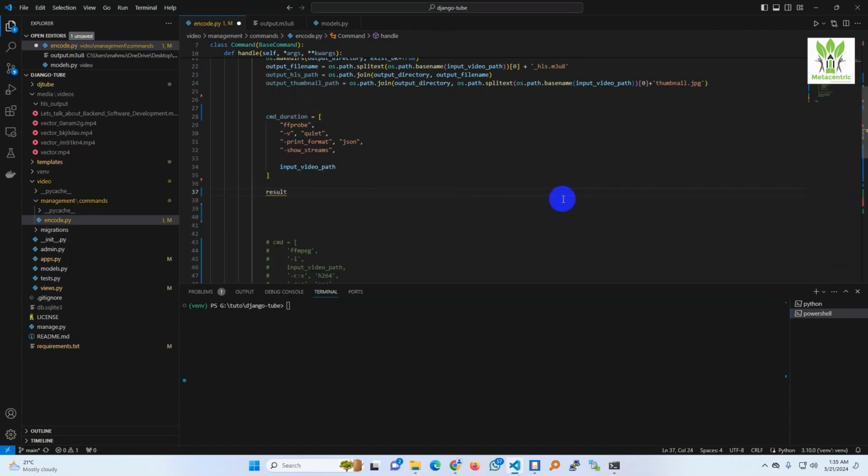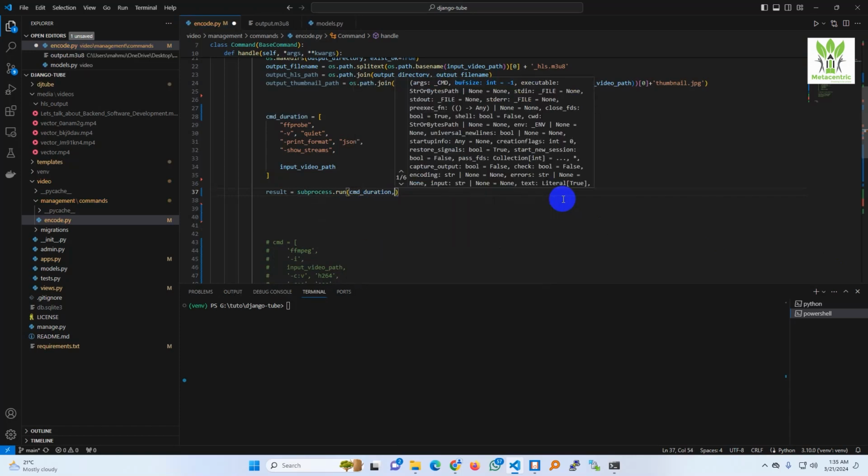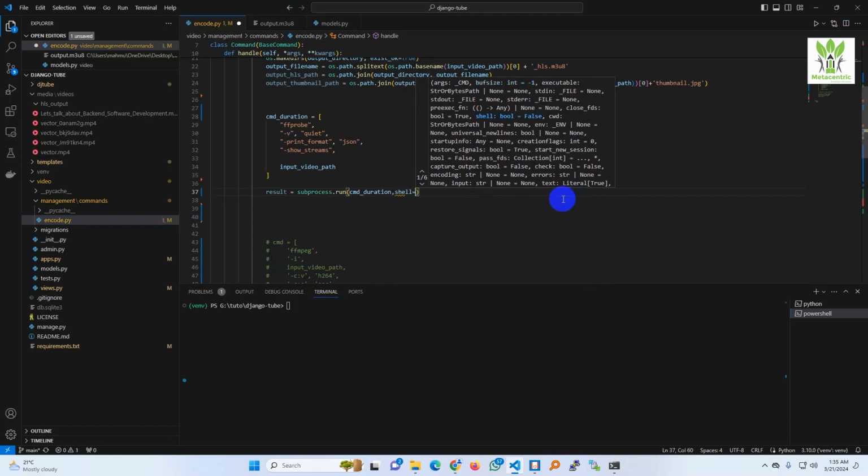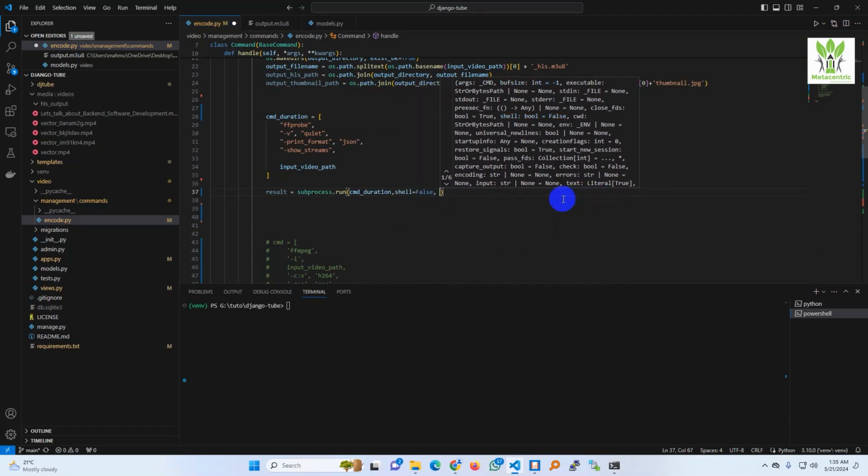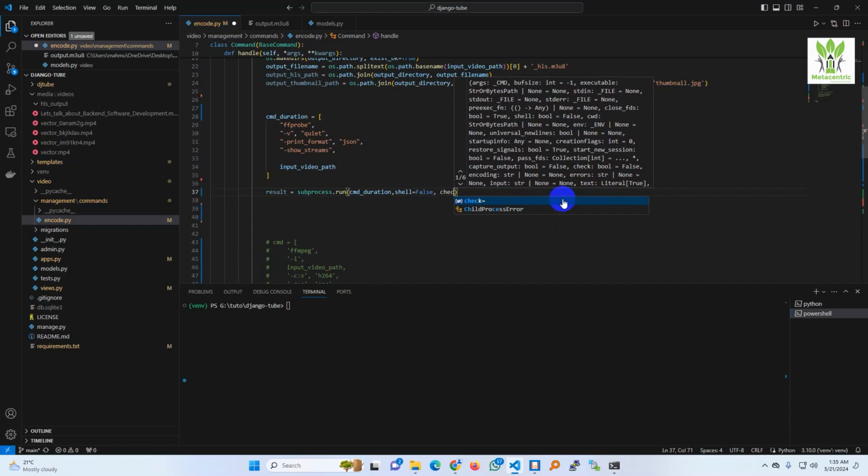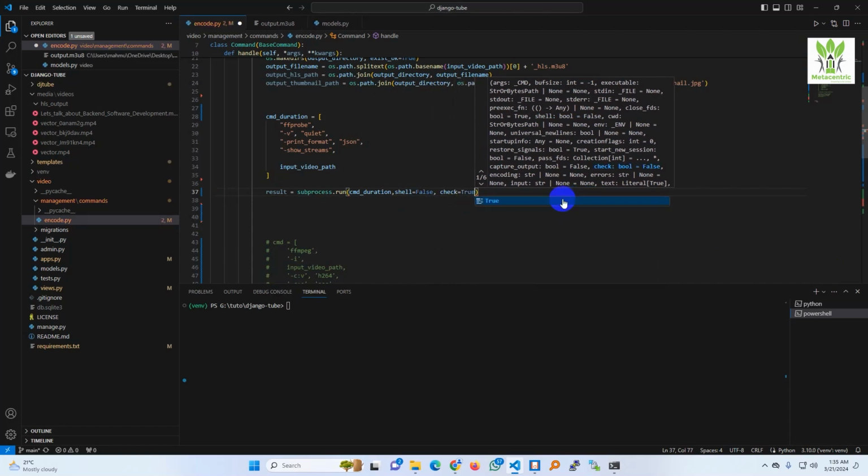Now we need to run it. We will store it in a variable called result, then subprocess.run. The first argument will be the command. The next argument is shell equal to false. Check equals true.